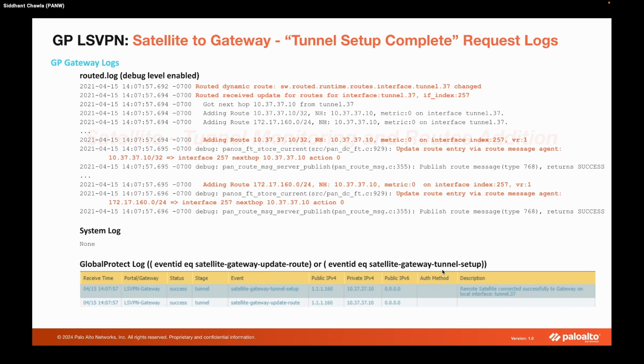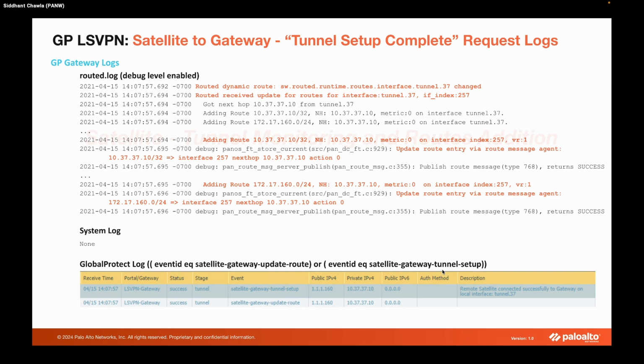We'll run this command. Let's go ahead and try to complete our setup. So this is 158. This is my satellite.